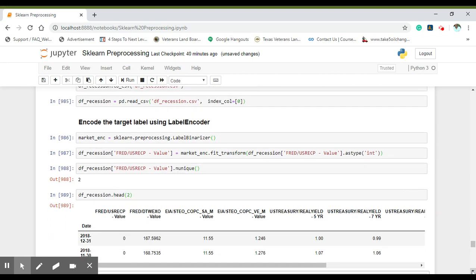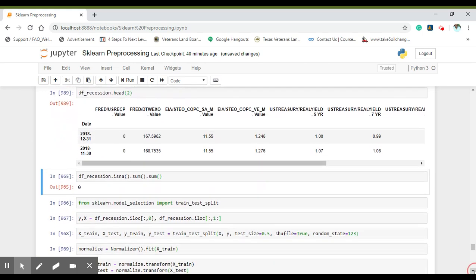Next, we want to make sure that there aren't any missing values or NAs. Good thing here, you can see there's no 0.0 or anything like that. It's just a 1 or a 0, which is exactly what we want. And here we have no NA values, which is great.